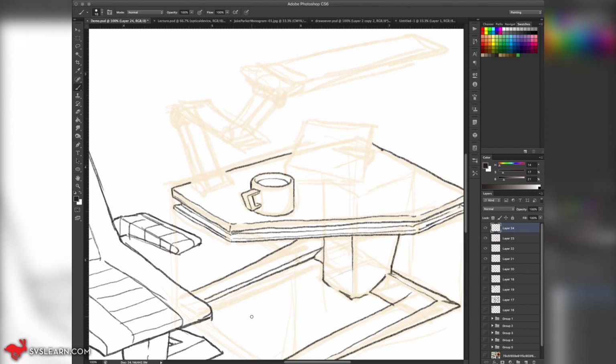There we go. And then we'll add the binder over here with its latch that sort of matches what we've got going on already, angular.